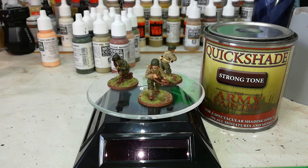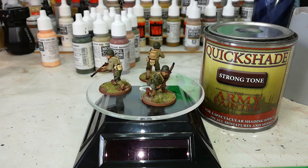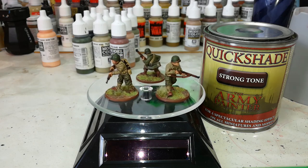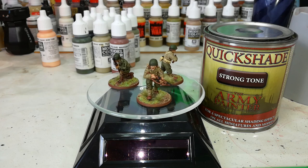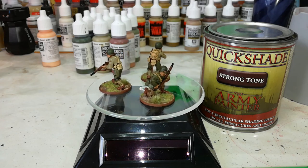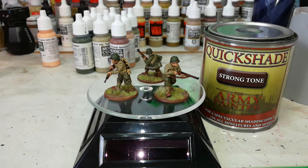Anyway, recently Warlord Games paired with Army Painter to release a bunch of what they call rapid deployment kits. They are six paints with a quick shade dip of the relevant tone. It's almost always going to be strong tone because, hey, World War II was brown. We know that. Now, the quick shade I really like. I use it on a lot of my miniatures.